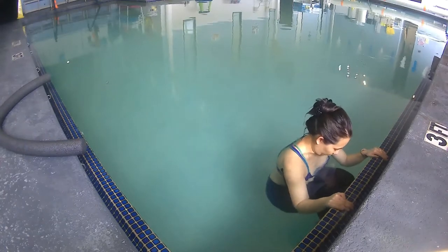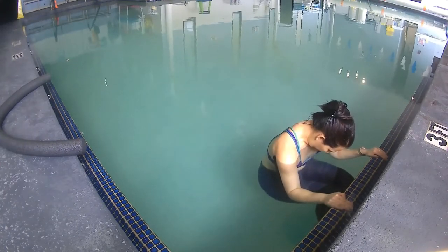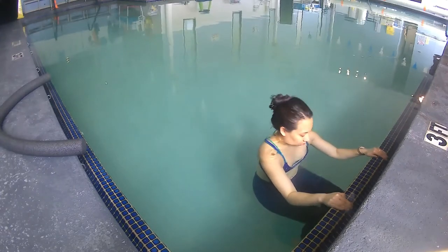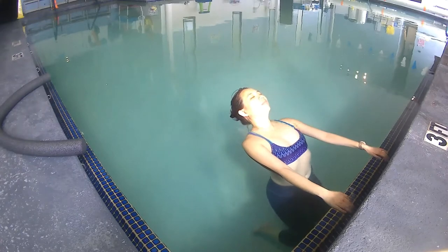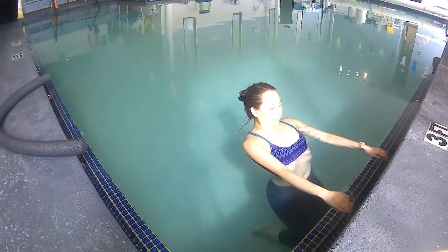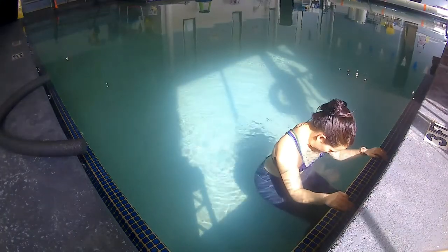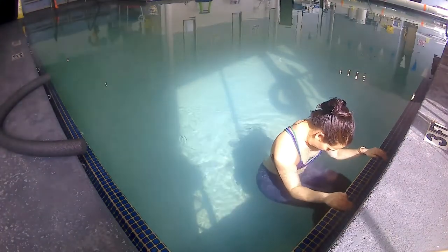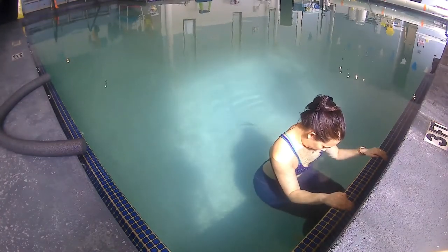Inhale, lengthen your arms, slide your knees down, and feel how you can draw your sternum away from your navel. As you exhale, slide your knees back up the pool wall, tuck your chin down toward your throat, and round your back. Inhale, lengthen through your arms, lift your sternum away from your pubic bone. With exhale you can feel the stretch in the low back with elbows bending downward. Inhale, re-lengthen your arms — notice the water can support the back of your head as you stretch your belly. With exhale, nod your chin toward your throat and hug your knees to your chest again.